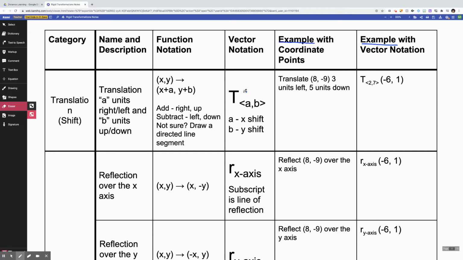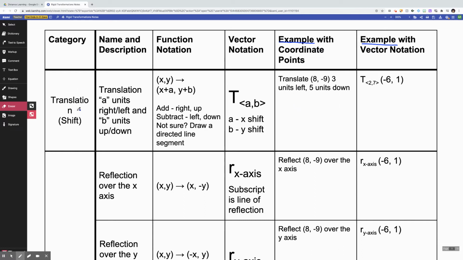If you haven't seen the previous video, make sure you go back and watch that because I talk you through all of this function notation and vector notation. Okay. After this video, I do have 3 other videos that deal with practice problems, maybe a little bit different than these examples, that deal more with shapes and are a little bit more detailed and in depth. So there's one for each type of transformation. So translation, reflection, and rotation, right? So let's go ahead and jump into it here, okay?